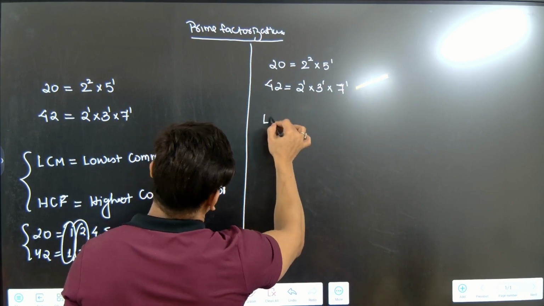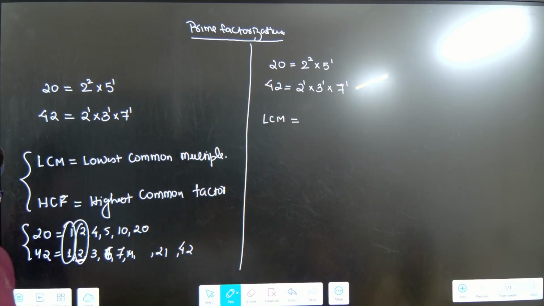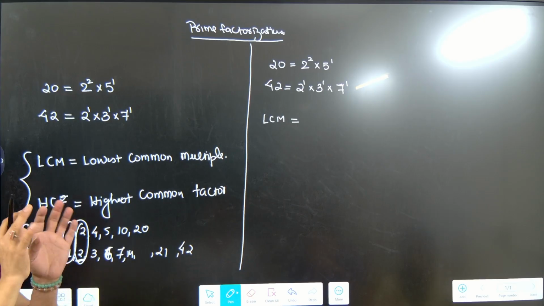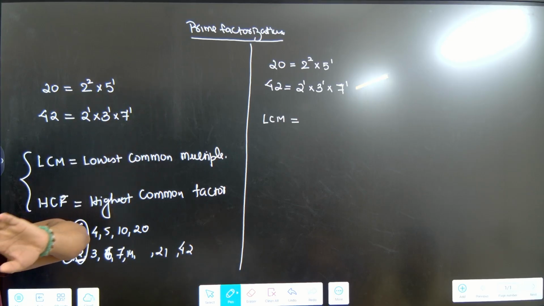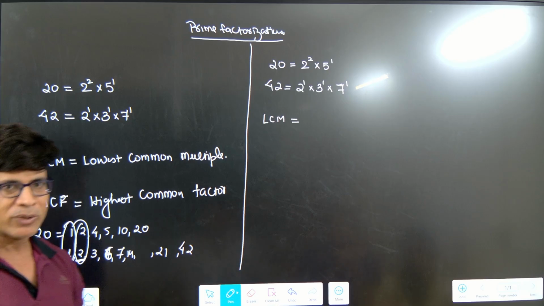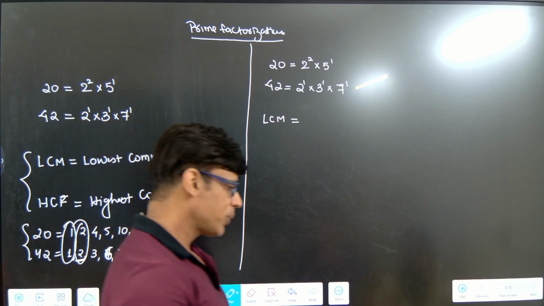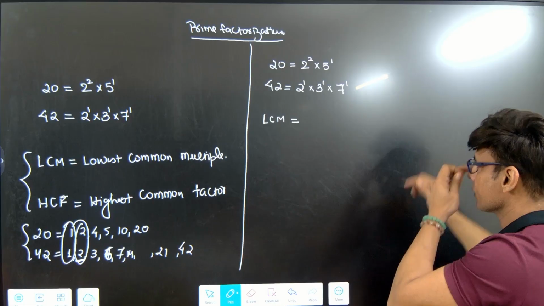If you have to find LCM, let's say LCM, highest power. Whatever prime factors you see in those numbers, take all the prime factors and write down their highest power. अब ये थोड़ा कॉम्प्लेक्स लगता है क्या? पहले तो याद रखो कि क्योंकि HCF में you have to change it, right? Lowest का highest है, और highest का lowest है.